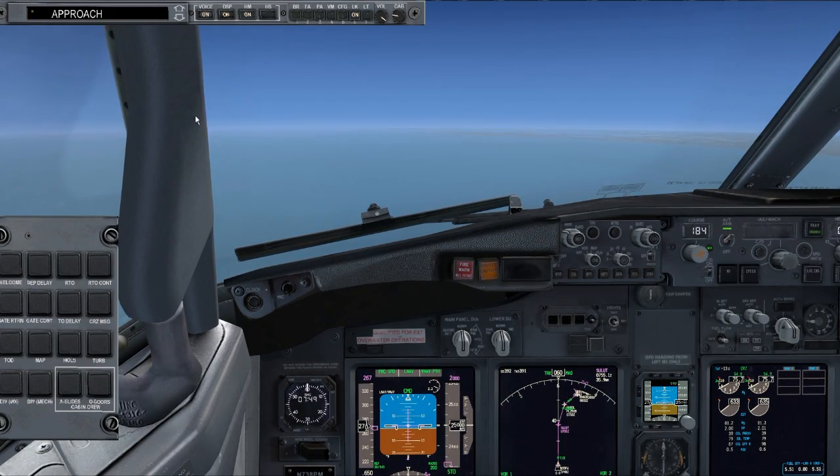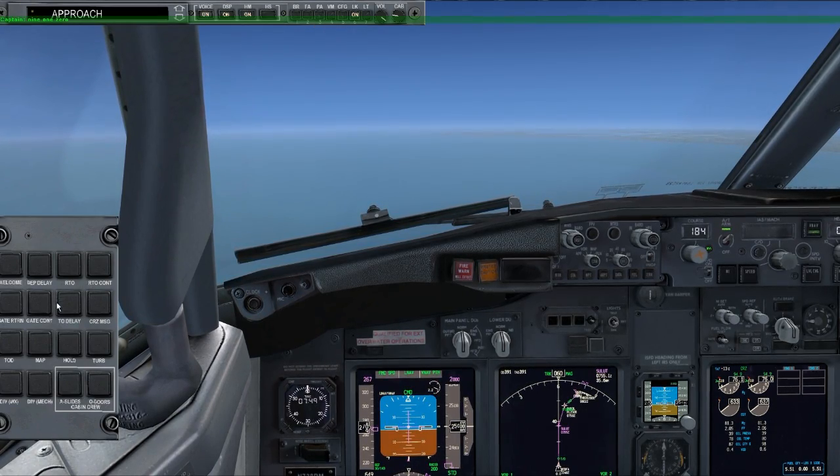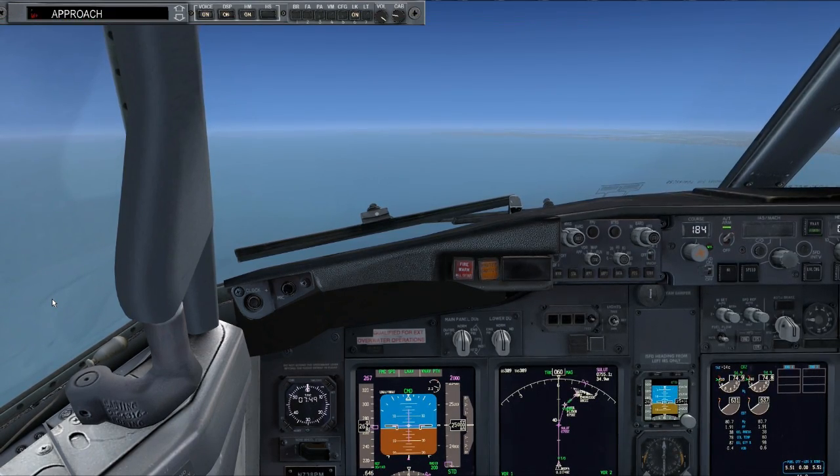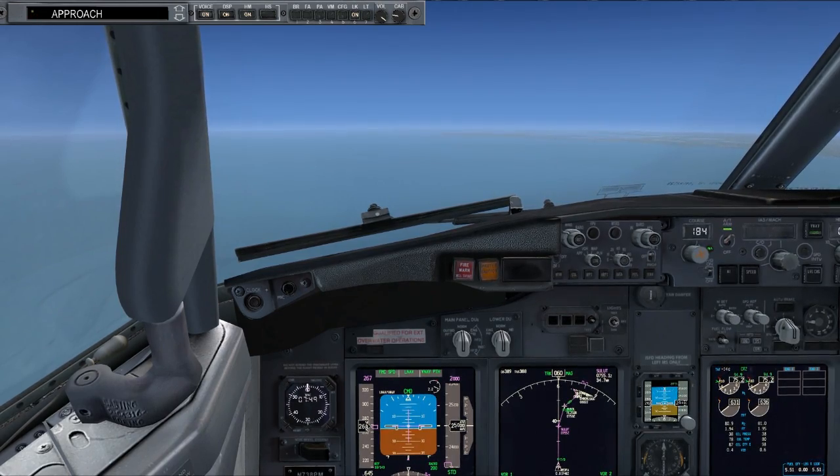Alright, let's tell the people in the back to sit down. Ladies and gentlemen, from the flight deck, we've just commenced our descent, so we'd appreciate it if you'd do what we do up here, which is remain in your seat. Thank you.